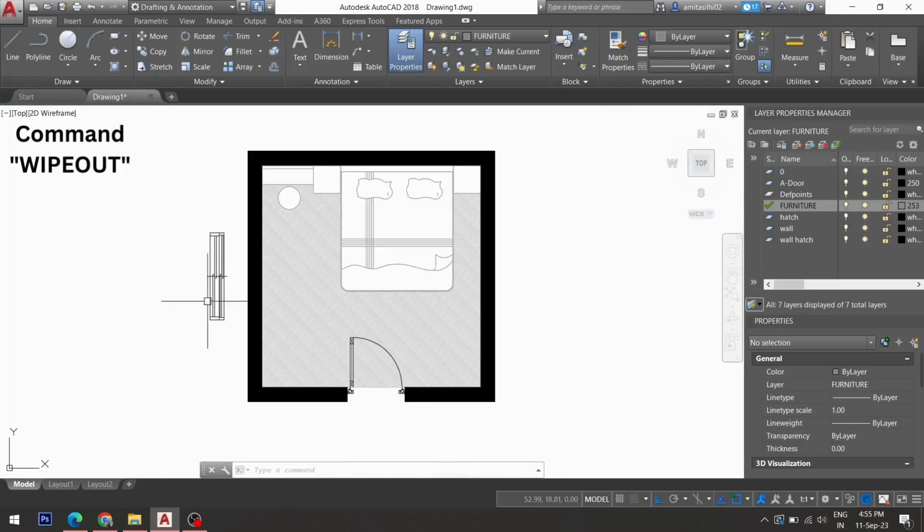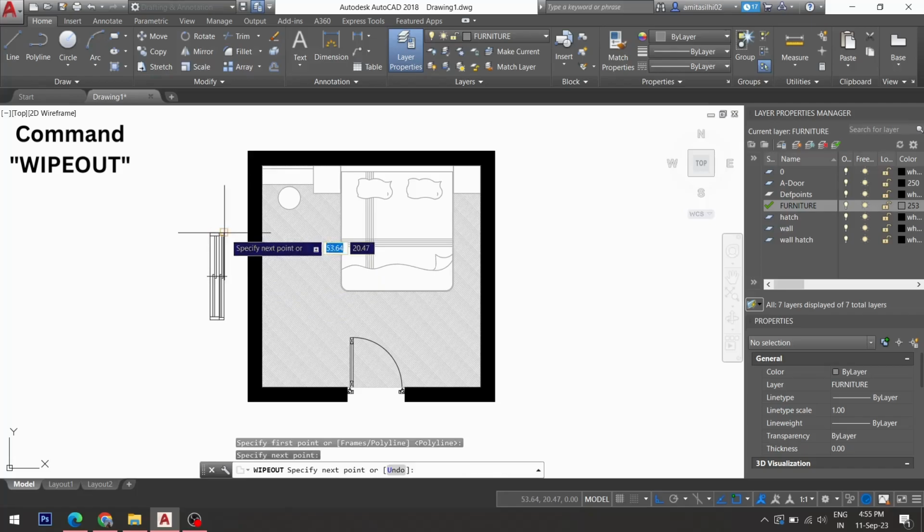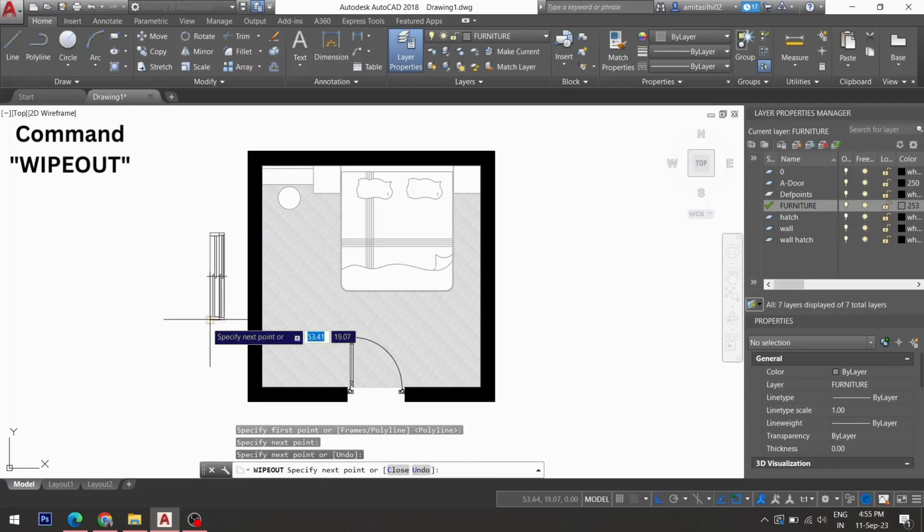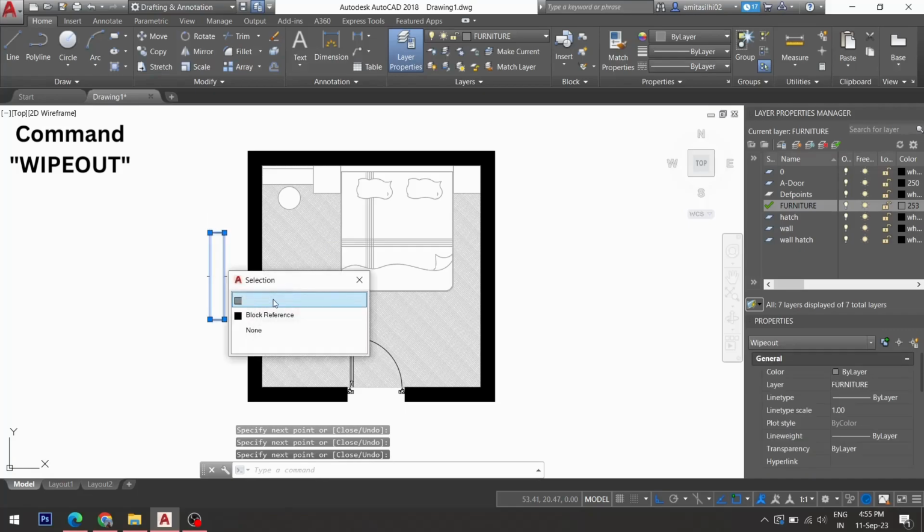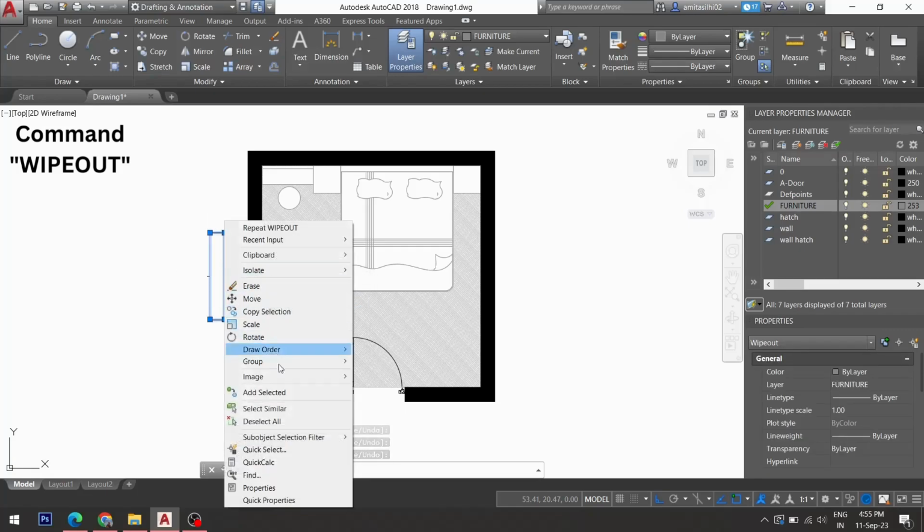Similarly, you can use the wipeout command for adding doors or windows on a hatched wall. I'll type wipeout and enter, then create a rectangle to mask. Select the wipeout. Right-click, draw order, send to back.